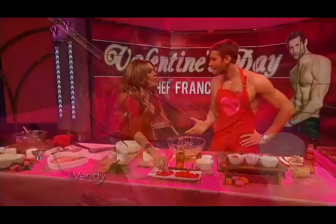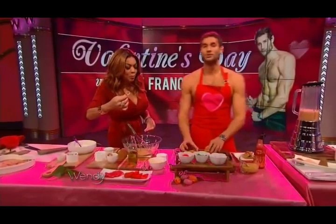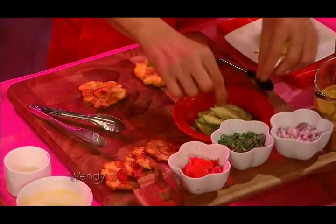What are you using them for? We're going to put them here on the montadito. Montadito is baby Brasa's favorite dish. It's basically a tostón, and we're going to put some avocado here. This is a vegan montadito, which I love.